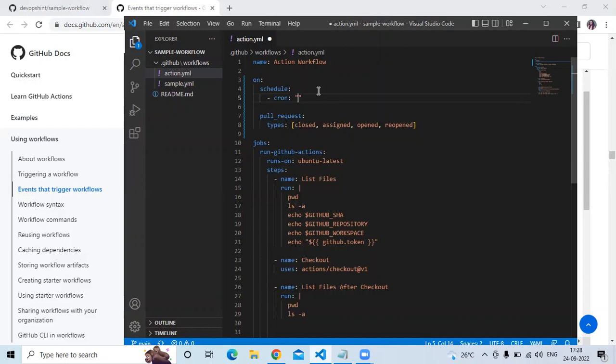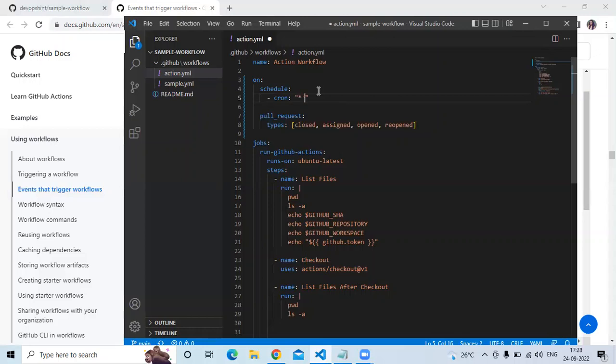Our schedule expression consists of 5 things: first minute, then hours, then day of month, then month, and lastly day of week. Each one of these can be a certain number or a certain symbol.